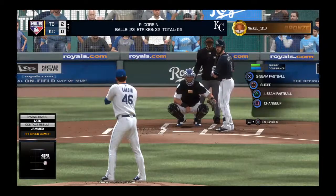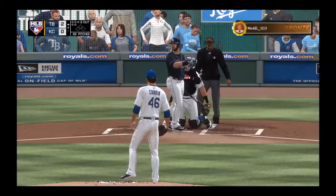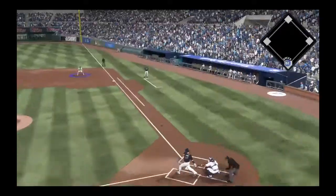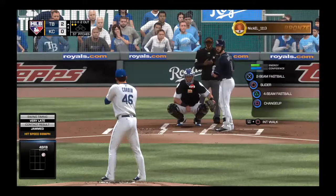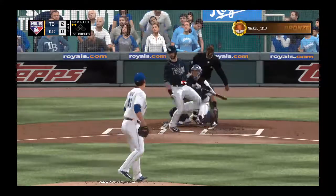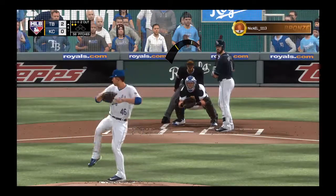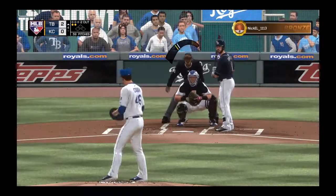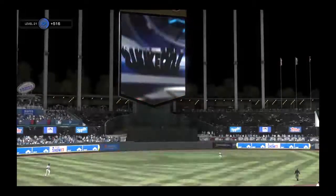Ready for another chance. Marwin Gonzalez comes into this at-bat 0 for 1 in the ball game. There's a high foul ball as it finds a lucky fan in the upper deck for a souvenir. Another one fouled off, and he's quickly behind 0-2. 2 runs on 2 hits, and no errors for Tampa Bay so far. Another one sent foul. Well, that's 3 foul balls in a row. He's definitely battling up there. Another 0-2 home. Neither guy giving in here, and they'll do it again. He got him. Lively fastball that time.